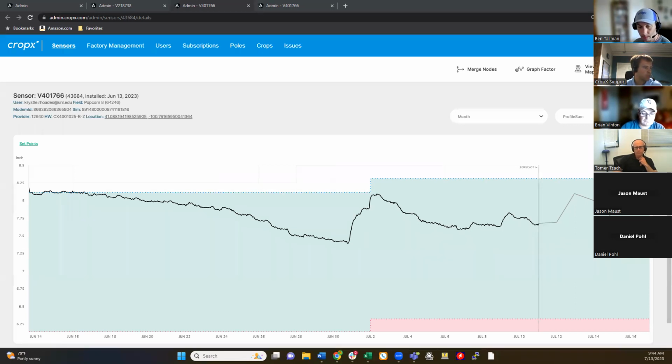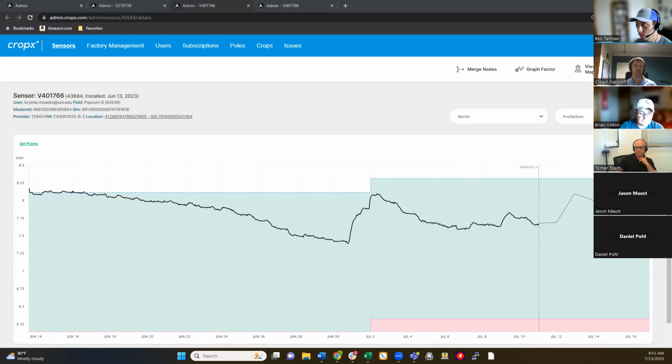Okay, Brian, I'm looking at your question in regards to the root zone summary. The full differs between the 2 probes by 2 inches. Yeah, that makes total sense because in the case, so he's got a V4 and a Syntec in the same field. I think what you're asking is, why is my full point so different from one to the other? Well, it's because one of them is longer than the other, and therefore including more soil in its calculation.